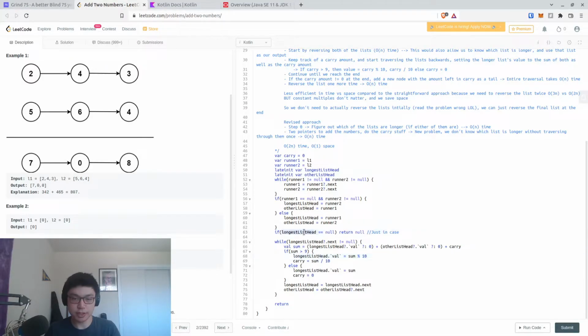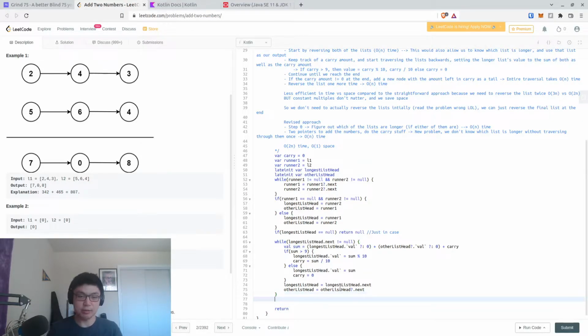Well, technically it shouldn't be null, because at that point, if it's null, then it'll return. So this should not be null. We'll see if Kotlin agrees with that.